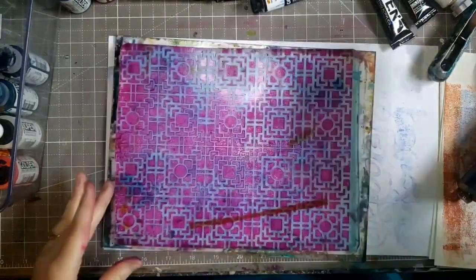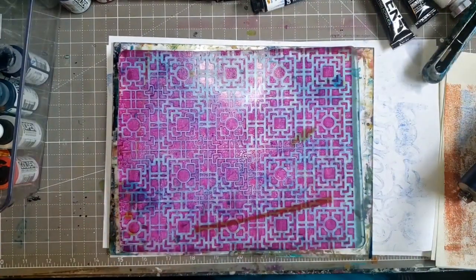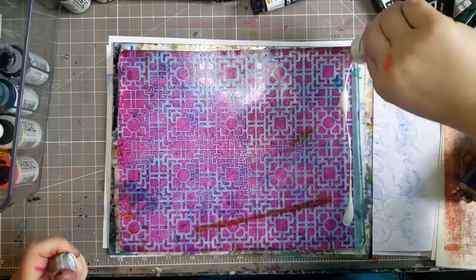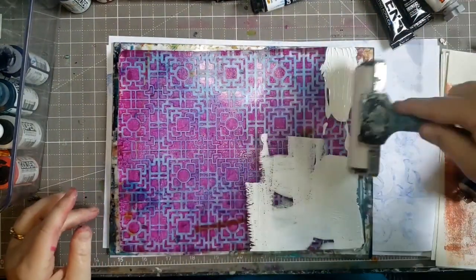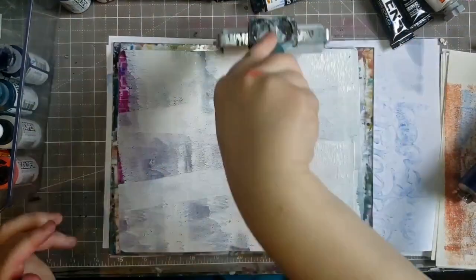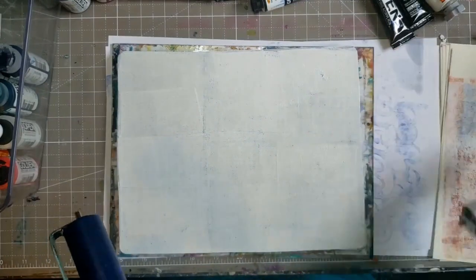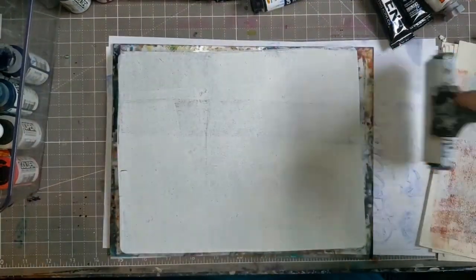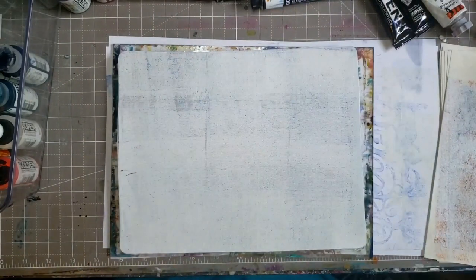That last one ended up not being rainbowy, but I was playing with the color challenge for Makers of Mixed Media Art and Artists on Facebook — June's color challenge. If you watch Carrie Griffith, you already know it's ultramarine blue and cheddar. That was just a play for me to see how it works.